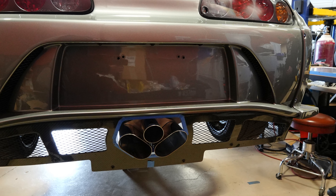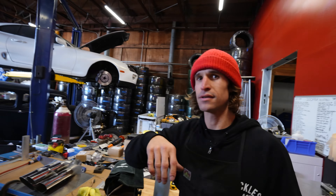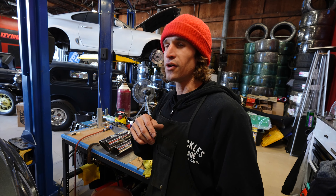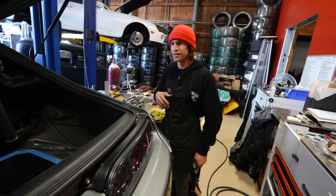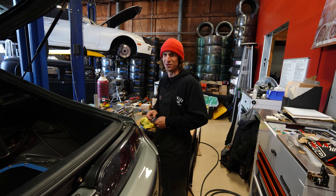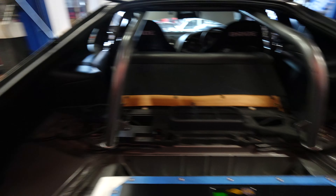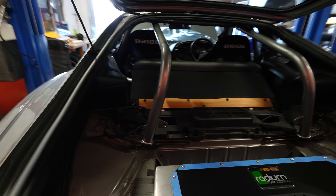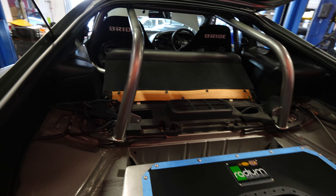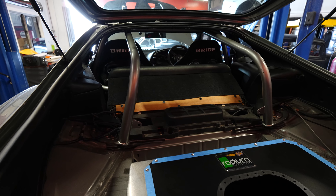We're going to give you guys a little preview of what it looks like on there. Here is my fuel cell — I'm definitely going to get looks when I try to fill up with E85 at the gas station. You don't want to spill any on the carpet because this sits flush with the carpet. We'll do a reveal so you can see the fuel pumps and the fuel fill in the center there. I'm going to have to get a funnel or something — you'll be rolling around with a big funnel.